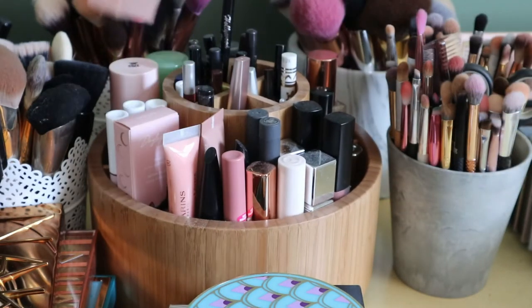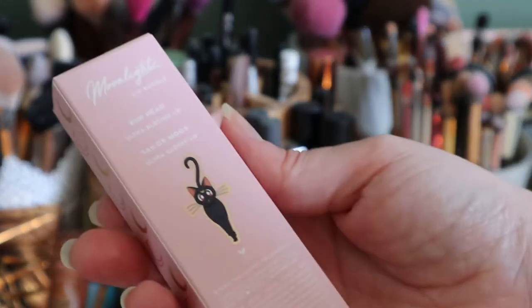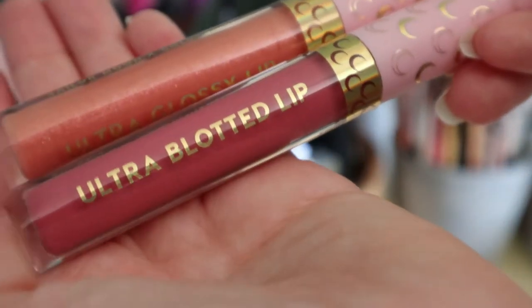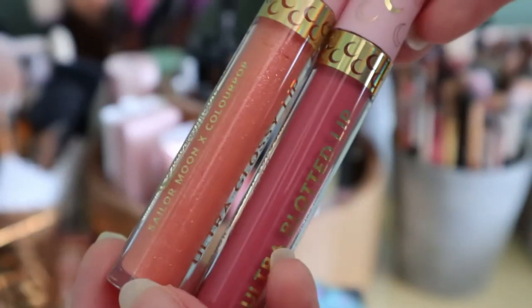Maybe I should pull one of my ColourPop Sailor Moon lip thingies. They're both like pinks anyway. This one is Moonlight. The Moonlight bundle. So these have an ultra blotted lip and an ultra glossy lip in them. So that's Moonlight. This is the ultra blotted lip in the shade Bunhead. And this is the ultra glossy lip in the shade Sailor Moon. So there's that.